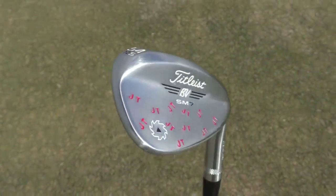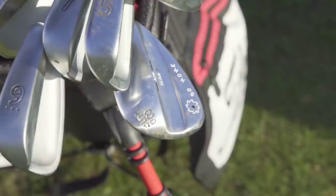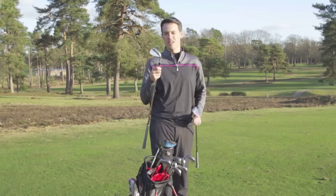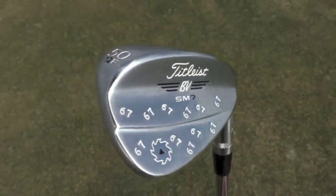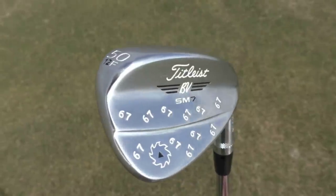I've got Go Home on the lob wedge, which is a Happy Gilmore reference, if you remember that. And also applicable to your lob wedge, you want to get the ball in the hole. And on the 50 degree, I've got 67 stamped on there, which is my best ever round. It's not there for showing off, it's there to remind me of when I was good at golf, and also as a motivation for a score that I need to beat at some point in the near future.